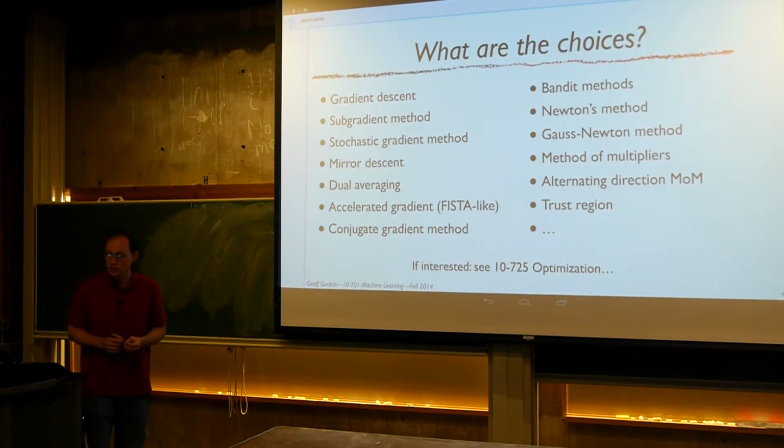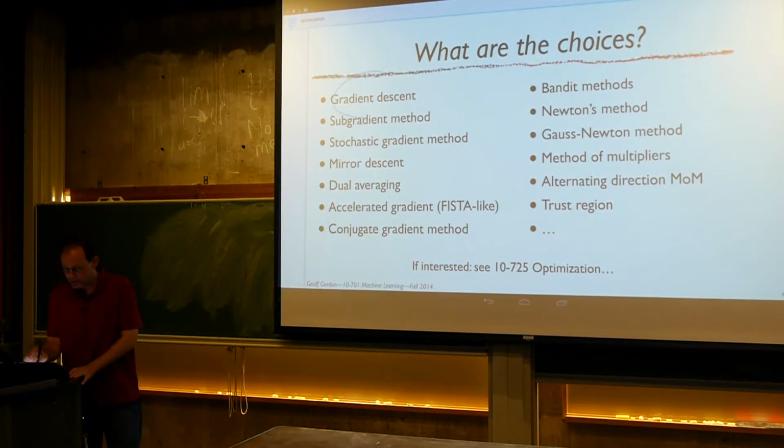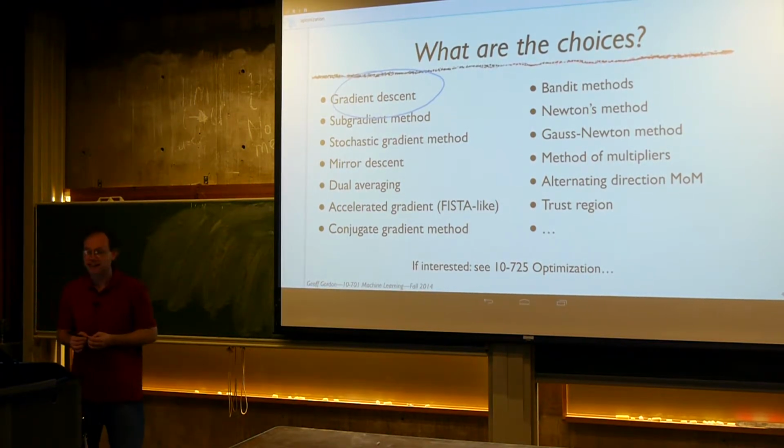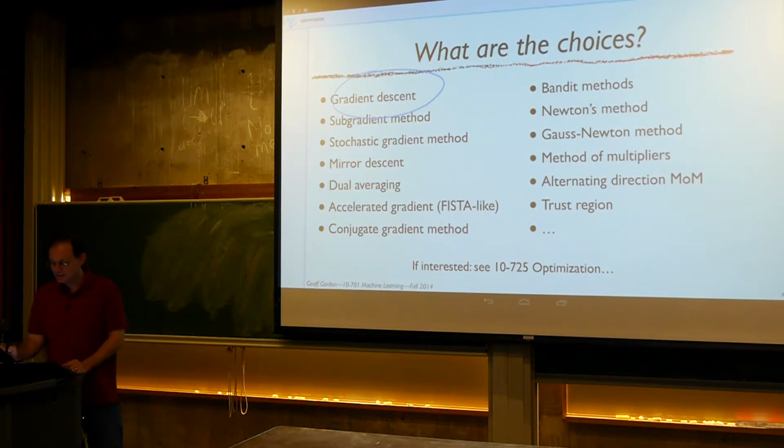So what we're going to do is start out with gradient descent, the granddaddy of all optimization algorithms. Despite it being old, it turns out to be a pretty reasonable choice. It's almost never the best choice for anything, but it's like the second best choice in a lot of cases. So if you come out of this course knowing how to do gradient descent really well, you won't be too lost in the world.